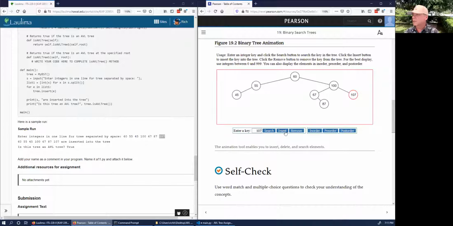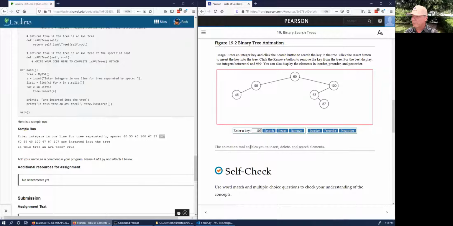Let's delete this. Tell you what, I'm going to just simply remove 107. All right, is this an AVL tree? Well, no, it's not, because 100 is not an AVL tree. The height of the tree off the left side is height 2, and the height of the tree on the right side is height 0. So that differs by more than 1. So if we test if this is an AVL tree, that should fail.